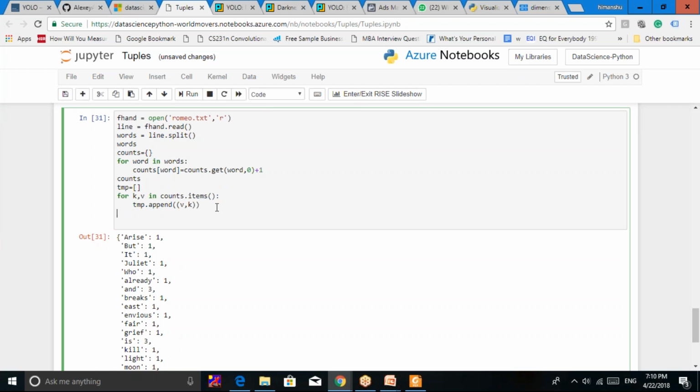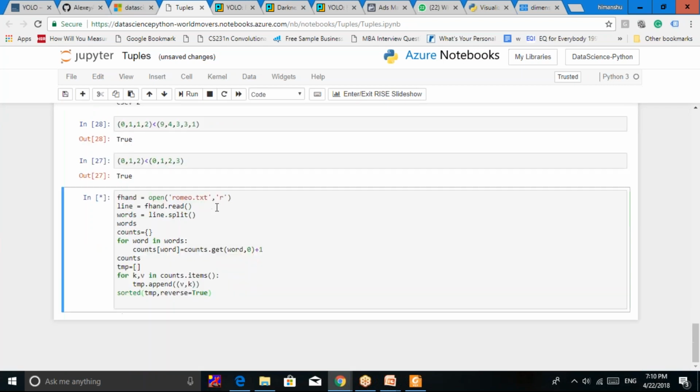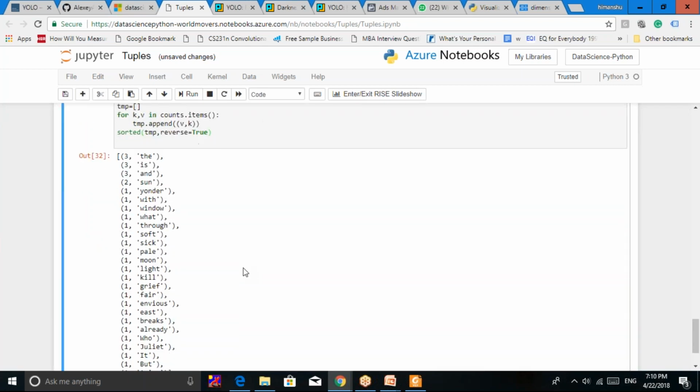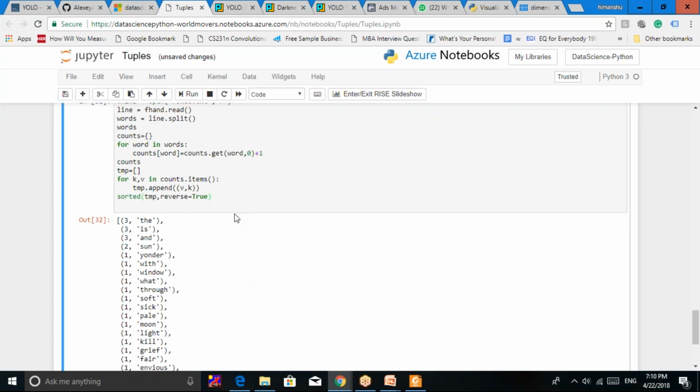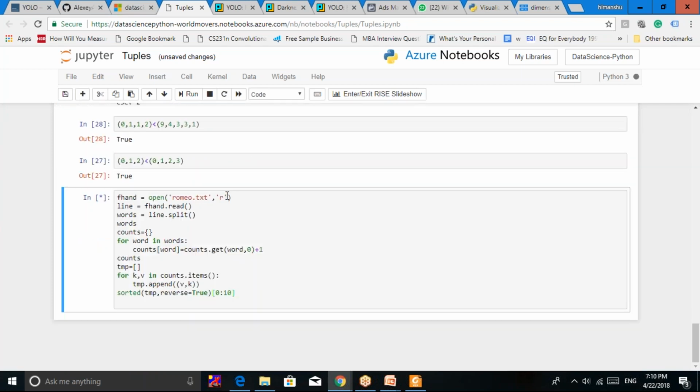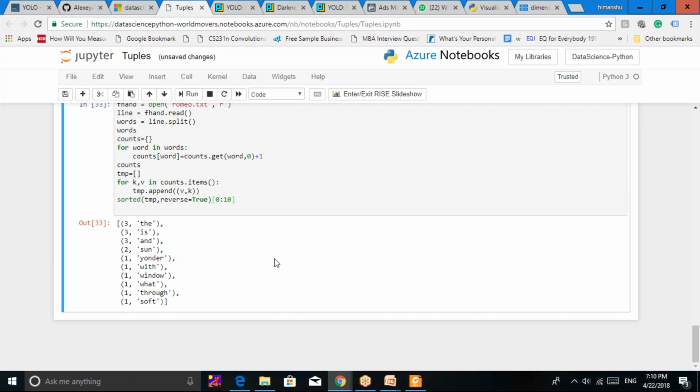Now I want sorted of temp reverse is equal to true. See this. Now if I want the first 10 only, right? 0 colon 10, first 10.